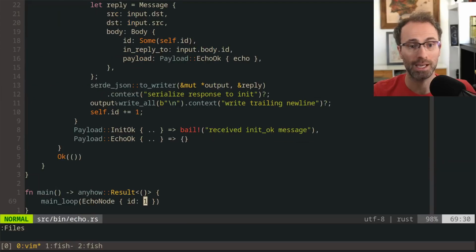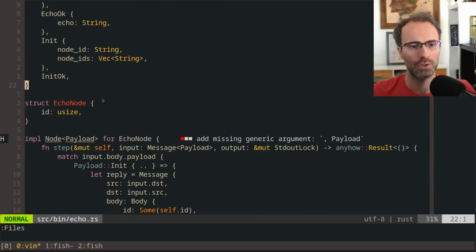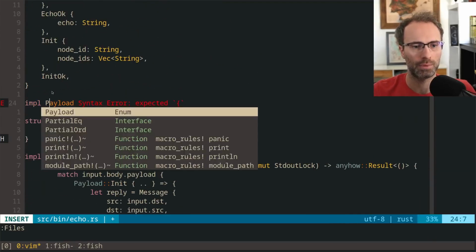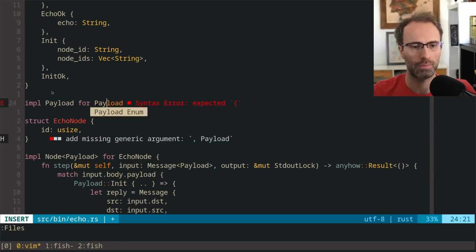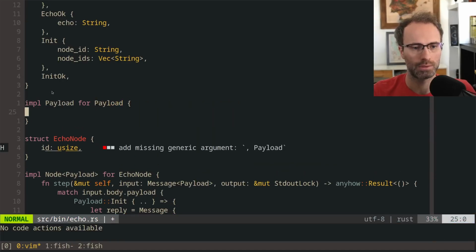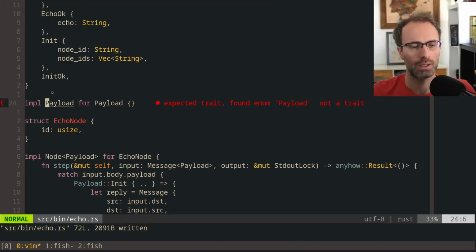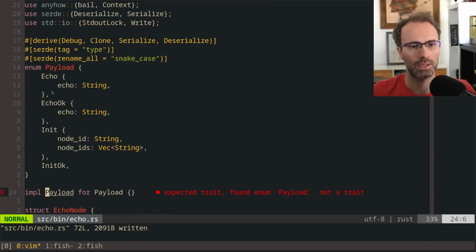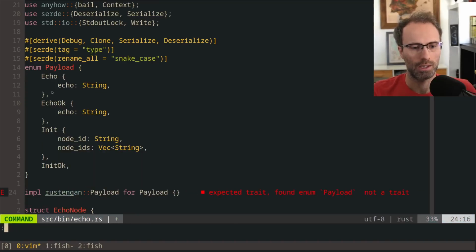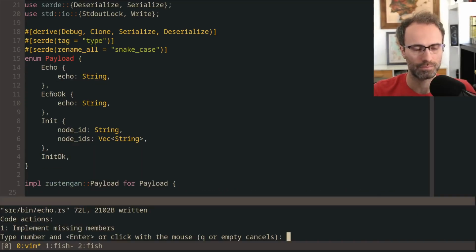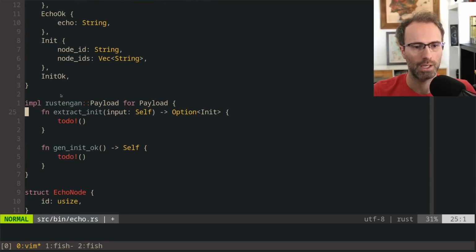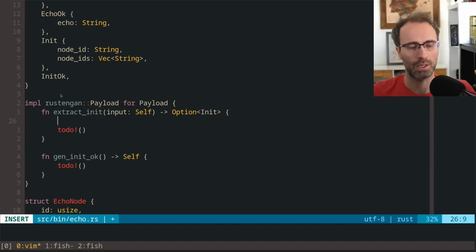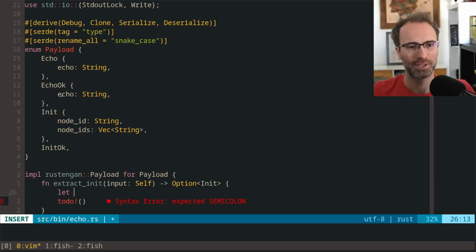So now if we go back to echo, for example, this should make it so that we can implement payload for payload. This is probably going to yell at me. Right, this is going to be Rustengan payload. And extract init here is going to be, we can use let else.